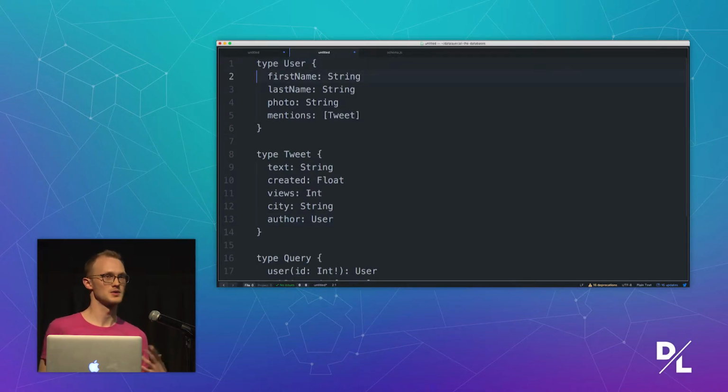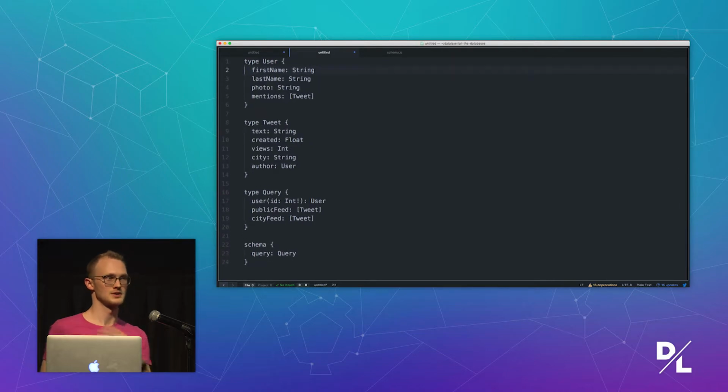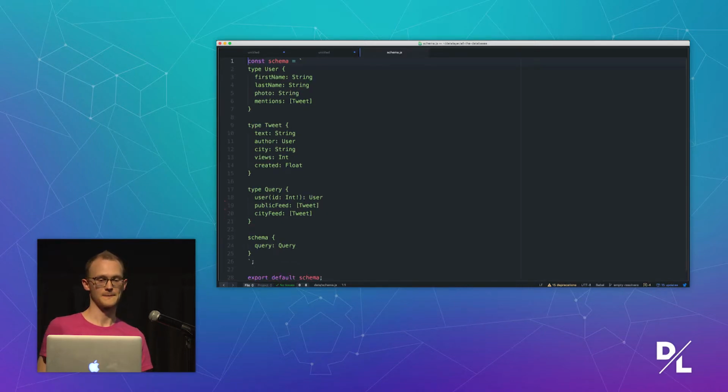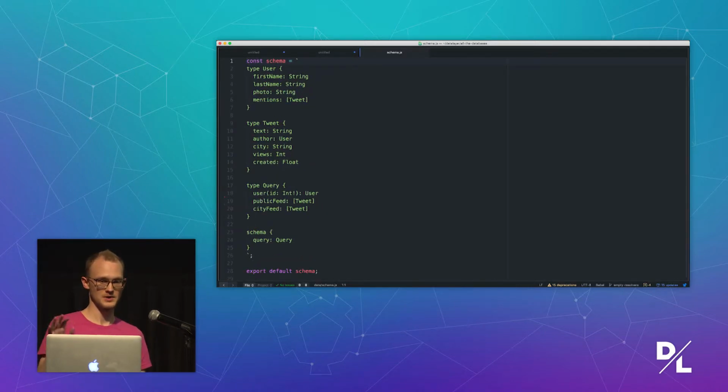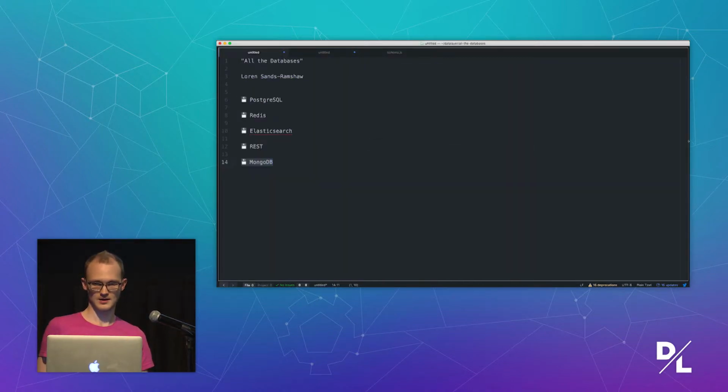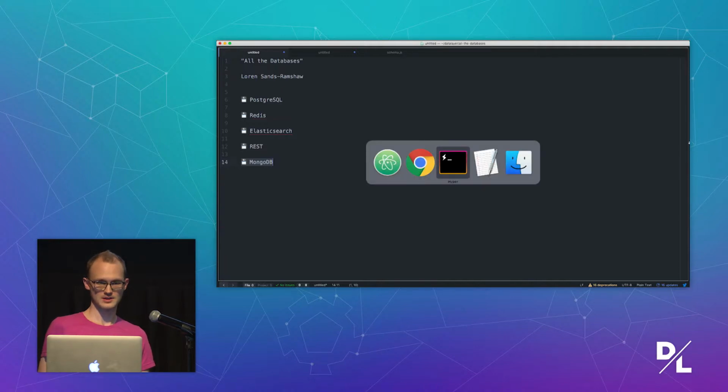What we do with this is we put it in a string, and no matter what your backend is, you're going to be using a GraphQL server library that takes that string and then does stuff with it. Here this is in JavaScript, a Node Express example server. We put in a string and export it, and then we use it during server setup. So we can have it running locally with local Postgres or SQLite and Redis and Elasticsearch and Mongo, and we can see what the server does.